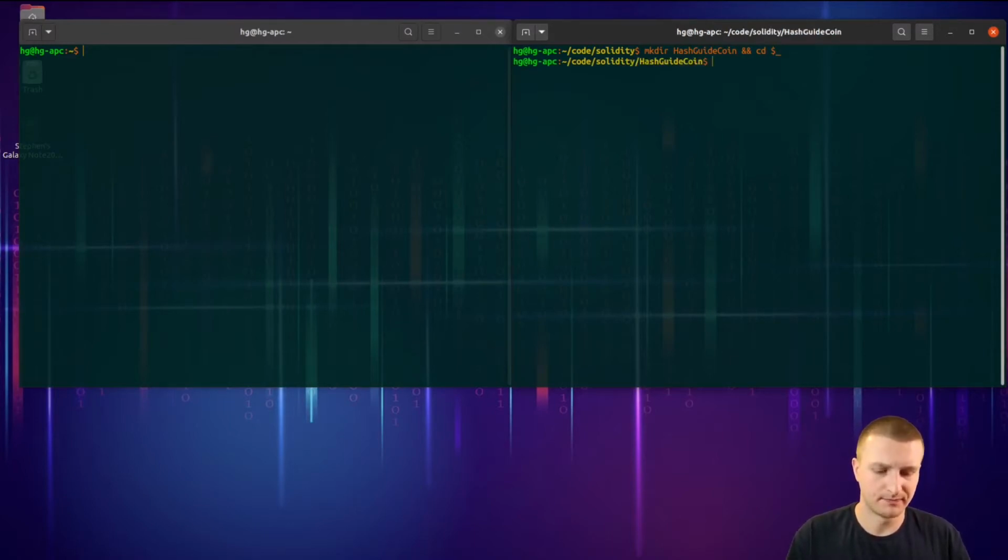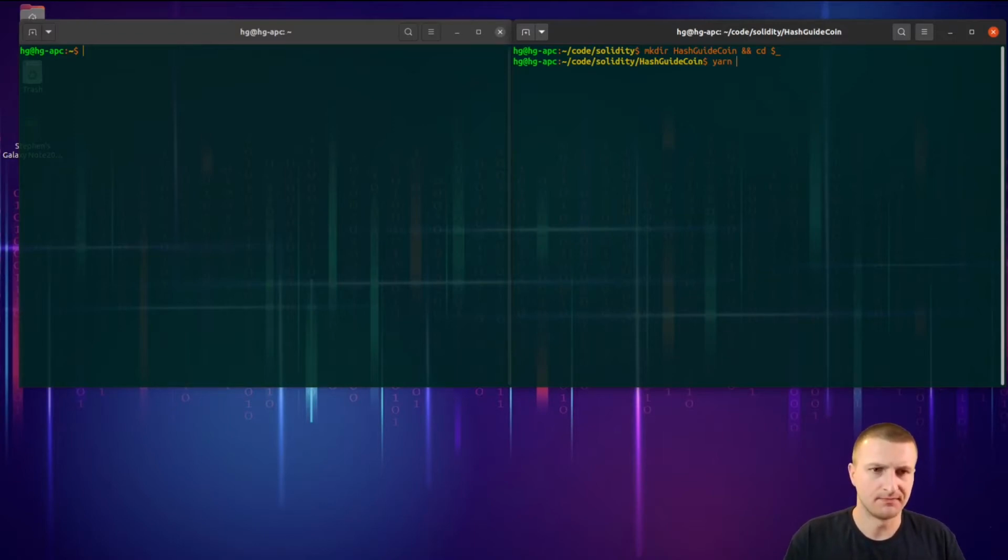And then the first thing we're going to do is initialize our NPM project and Truffle. So I'm going to use Yarn. Yarn and NPM are very similar. They all base themselves off the Node Package Manager packages, so you can use either one.